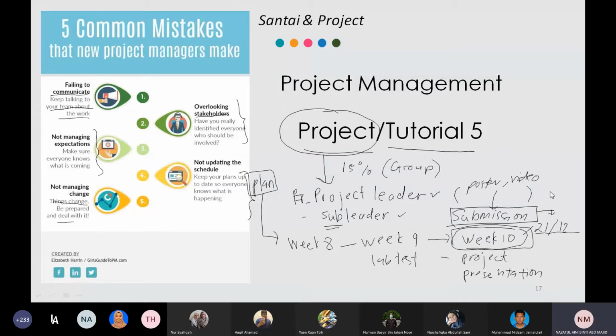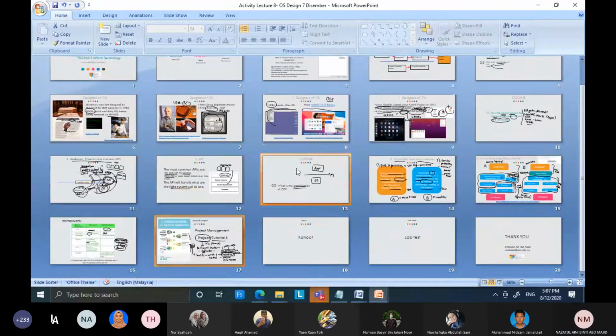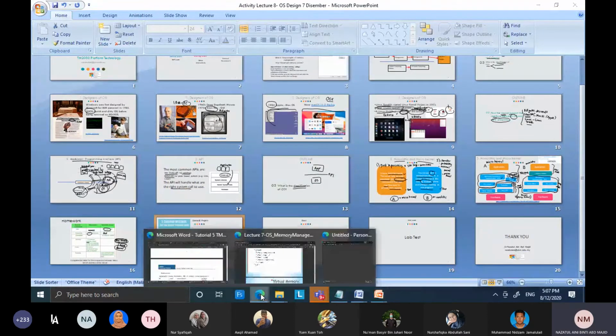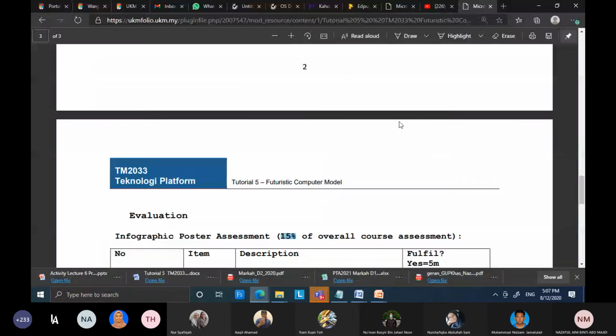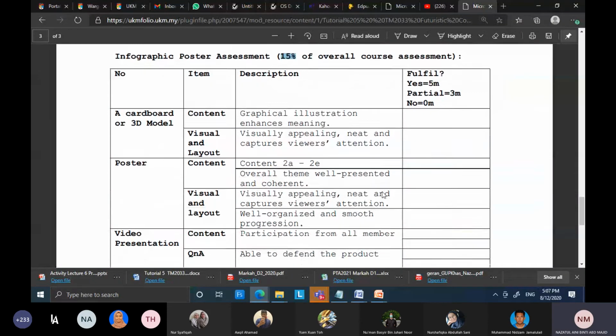So I will try to share maybe some of the previous projects, but before I share that, the content of the video is explaining your poster. Okay, you explain your poster.